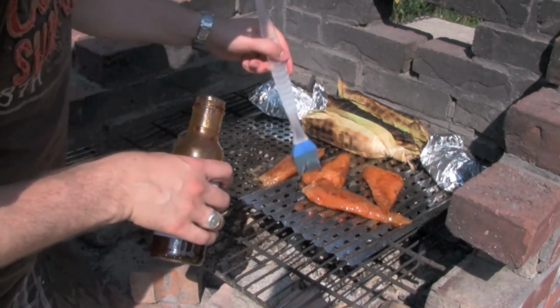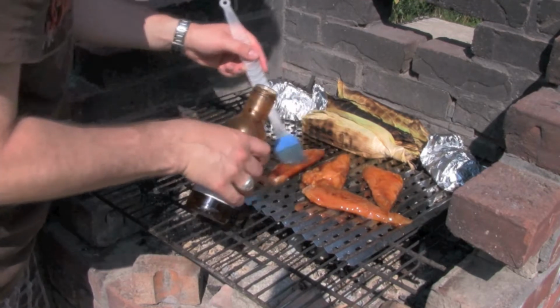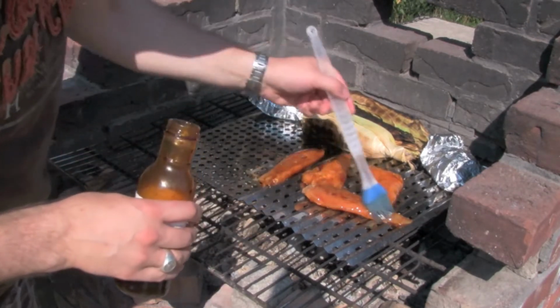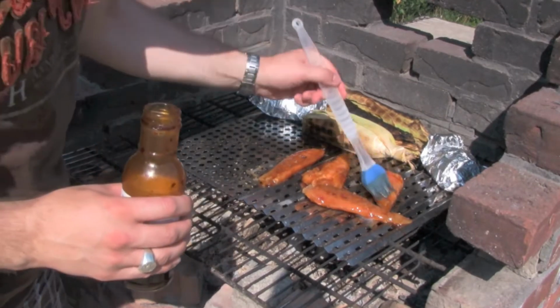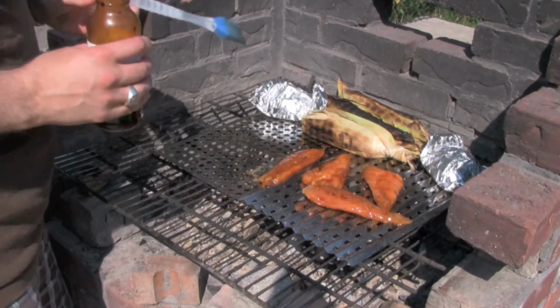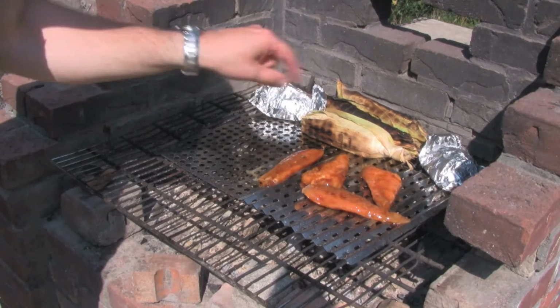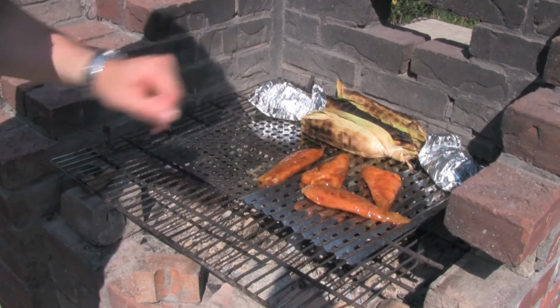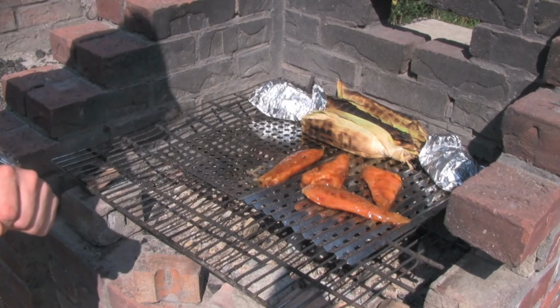Now these chicken breasts, you can either do this yourself or you can buy them frozen with the teriyaki sauce already in it. So there's nothing wrong with buying something that already has this built in. Now we're going to let these cook for a few minutes. I'm going to flip them and then put more teriyaki sauce and just keep flipping them until they're all done. So we've got our corn here and we've got our onions all ready to go.